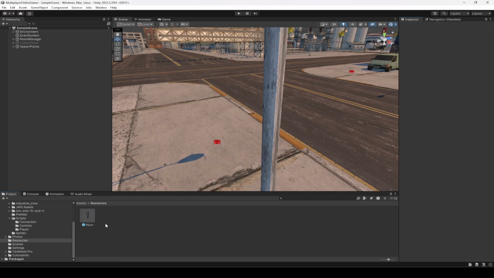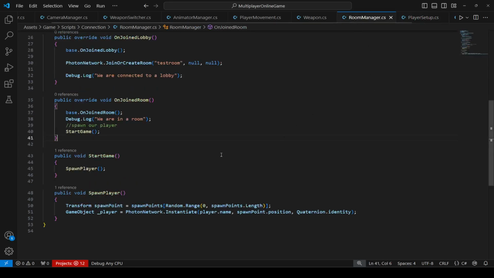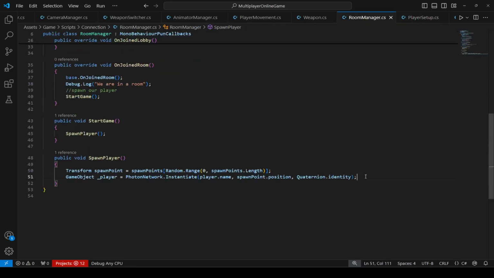We will not be testing it yet because one thing is remaining. For that, you will have to open up the room manager, and right here, when we spawn the player, as I told you, we will enable those scripts and the camera only for the local player. As you know, right here we have the reference to the local player, so we're gonna get the PlayerSetup script from the local player.